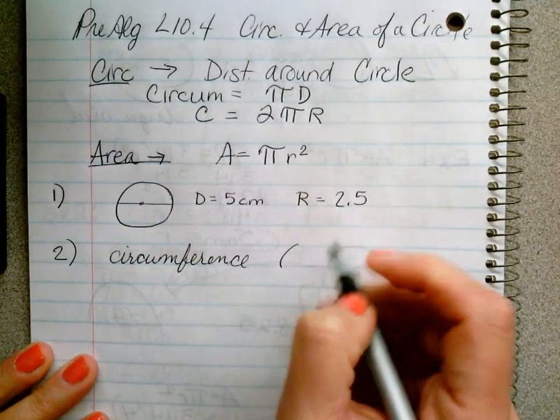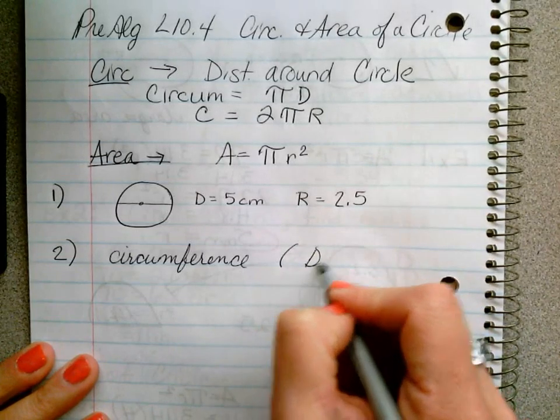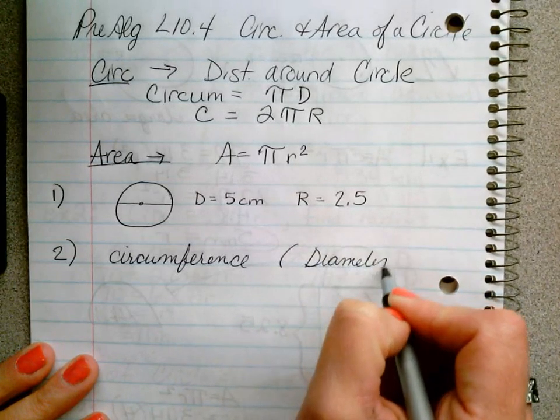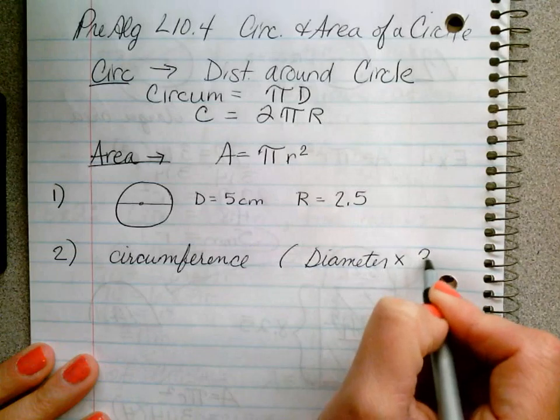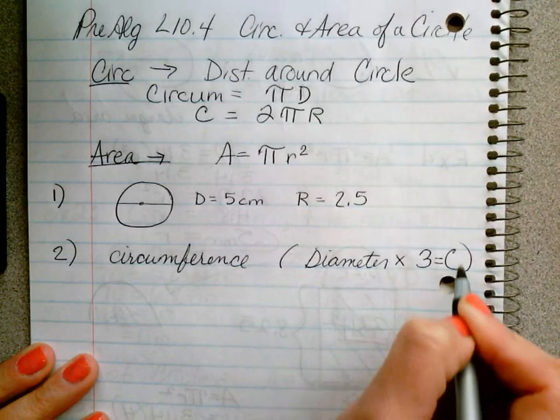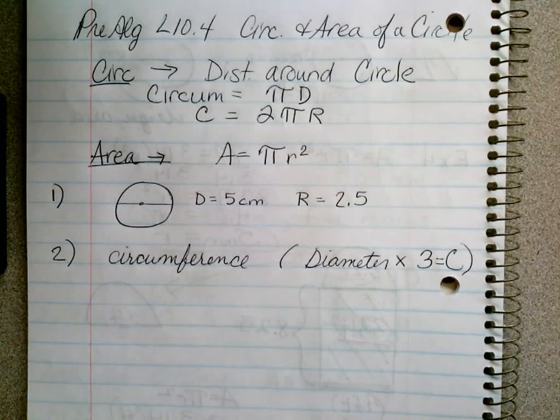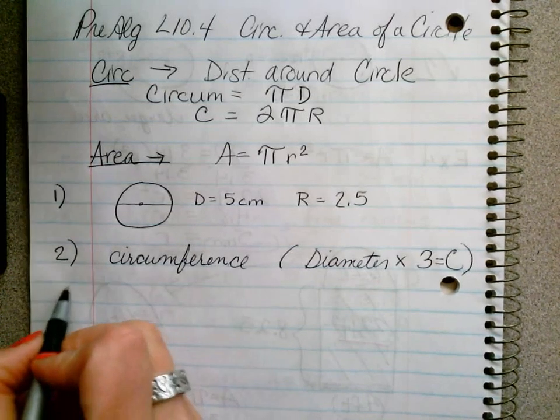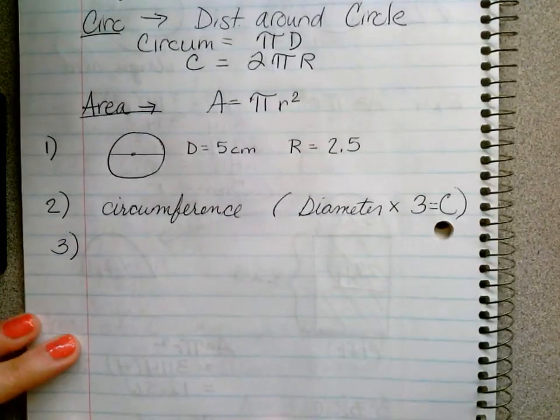In other words, what this is saying is diameter times approximately 3 usually gives us circumference, right? And pi, of course, is 3.14, and so on. That's 2. And that's all they were asking there.